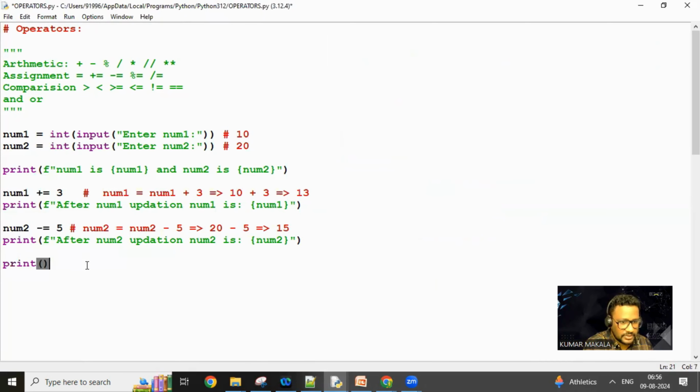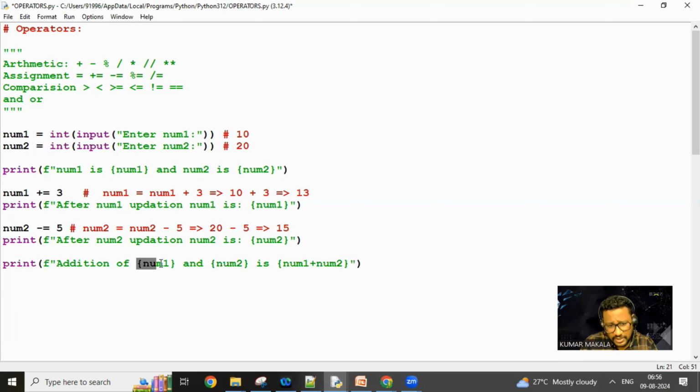So now when you're doing addition of number 1, what is the number 1? I'll put a placeholder because I want to print the value. Addition of number 1 and number 2 is number 1 plus number 2. Got it? So what exactly happened here?